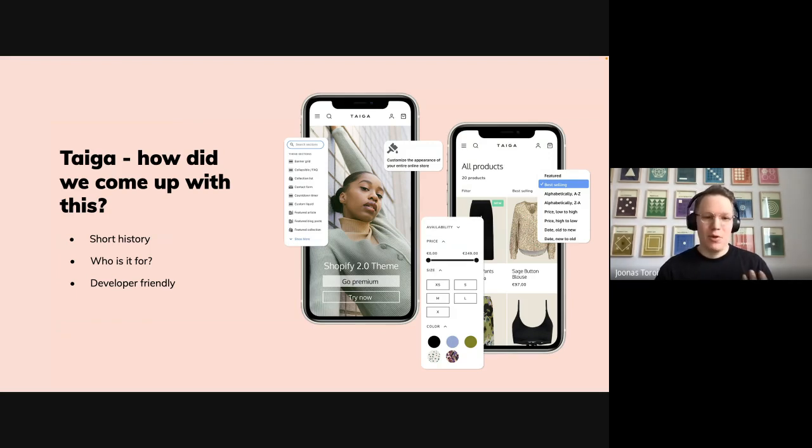And yeah, here is who it is for, what's the main audience for our theme. Of course, we have this fashion and sportswear demo stores in place, but I think it's really up to your imagination. You can really use our theme in multiple ways with different industries, so don't be too focused that it's only for the fashion industry. We try to serve a really big market with our theme, so that it has a lot of functionalities for everyone.